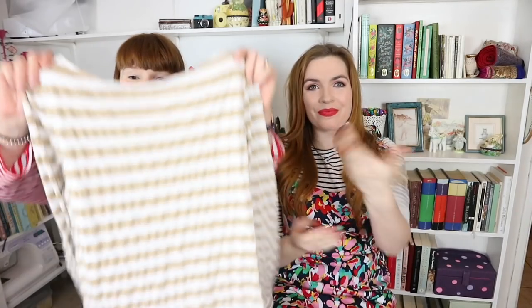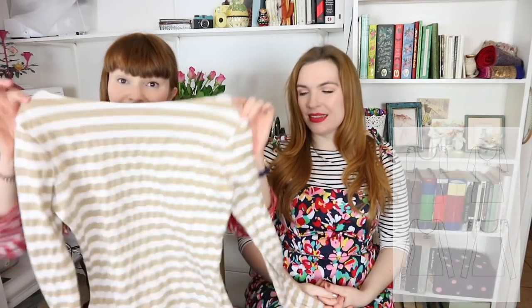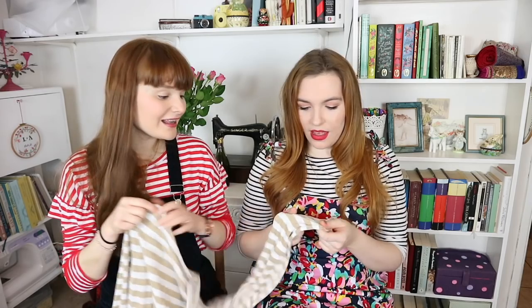I made a video about how I did that hack — it's on a princess seam so a hack doesn't have to be a whole bodice reconstruction; you can just add teeny little details to make it a bit more unique. My favorite hack is this glittery one — it's a Tilly and the Buttons Agnes tee, my favorite jersey top pattern without a polo neck. I basically just changed the neckline — the Agnes has a really deep scoop neck, but I changed it to a slash neck. I actually prefer the slash neck; it gives a really nice retro French style.